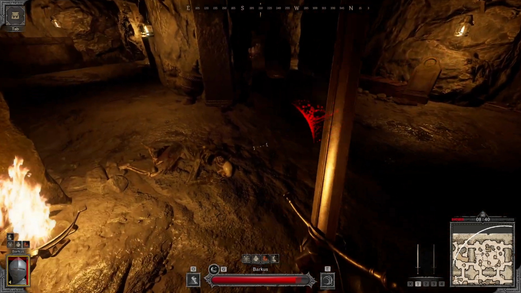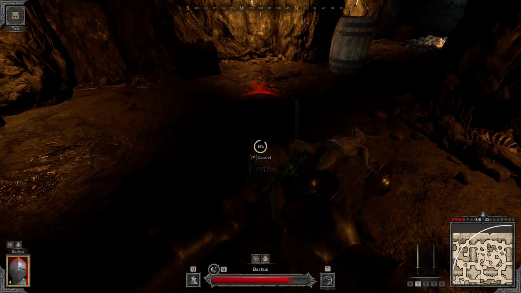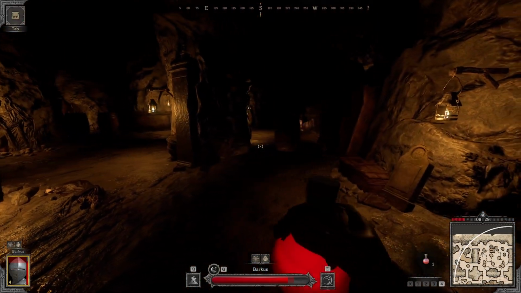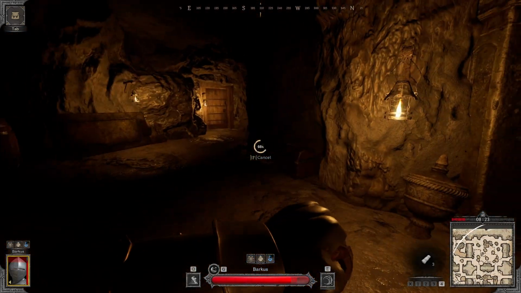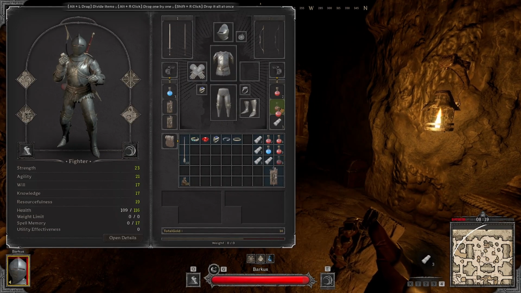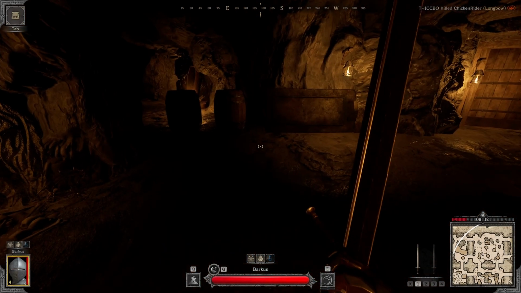Here I fight both of these at the same time, take a hit for it, not so bad. I have plenty of meds to deal with it, so I don't really care. Here's something breaking on my right there. Thinking about going over there. The circle's good for this room, so I know I can stay and loot all the chests and all that stuff if I really want to.